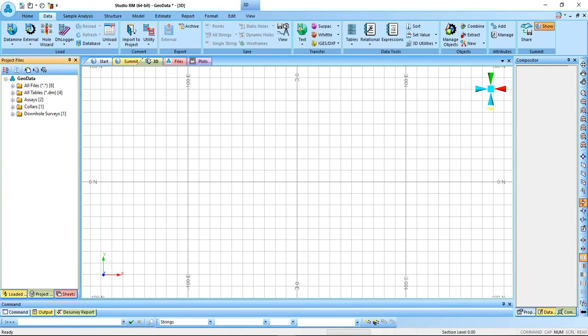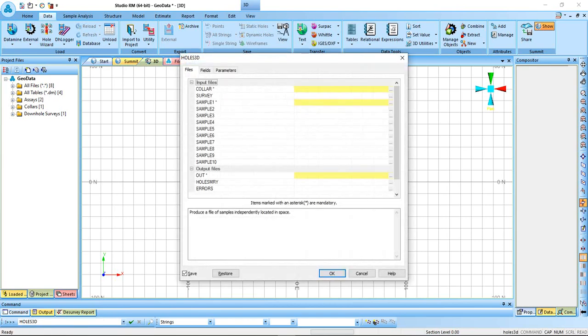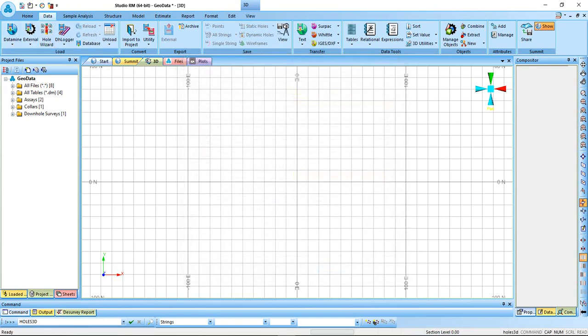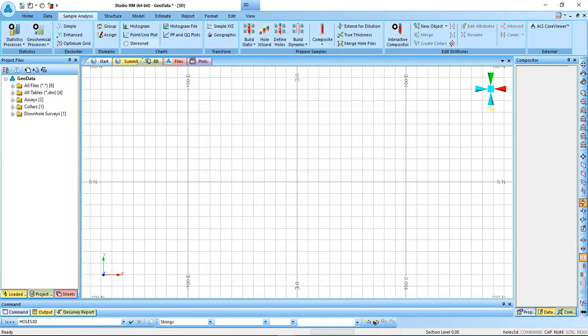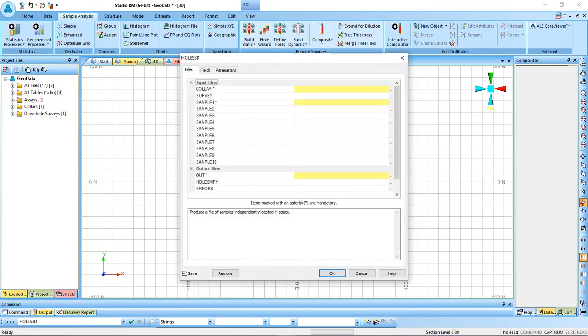So the next thing is to run your HOLES3D. You can either type HOLES3D, you enter to get this form, or you come to sample analysis, desurvey static drill holes. It's the same format as HOLES3D, using the buttons.